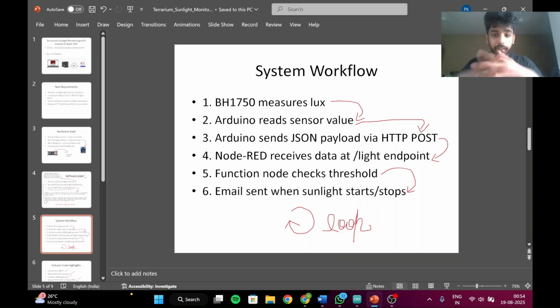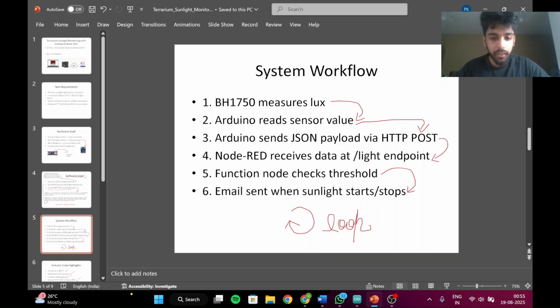So you can see the sensor measures the lux values, and the Arduino reads that and then sends the JSON, because these readings are sent to Node-RED via an HTTP POST command in the format of JSON. JSON is a format which is used to give the values to Node-RED.